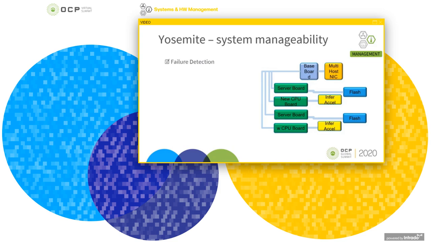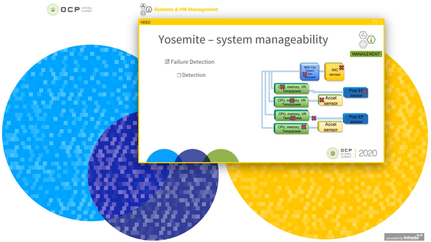The third aspect of system manageability that we would like to discuss is failure detection. Any seasoned system designer appreciates that failure would occur in a system. It can be at a software level, a firmware level, or a hardware level. What is important is, when these failures occur, can we detect those failures? Are they correctable or uncorrectable? Can we identify the components, the bus, or the cable that the failures occurred with?